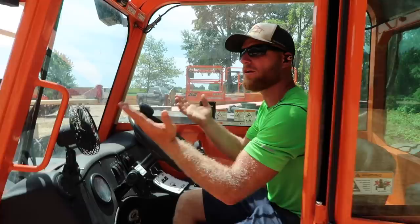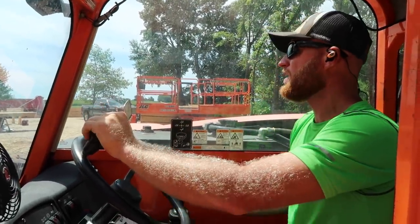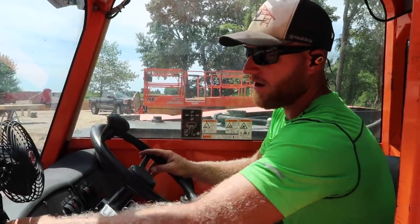I don't like lifting walls from the outside. I don't have a good view of where my angles are at, but this was nice and smooth. It wasn't jerky.